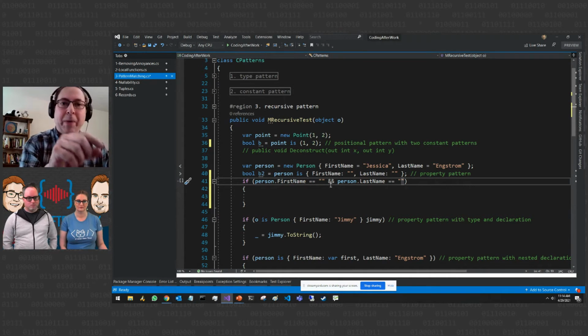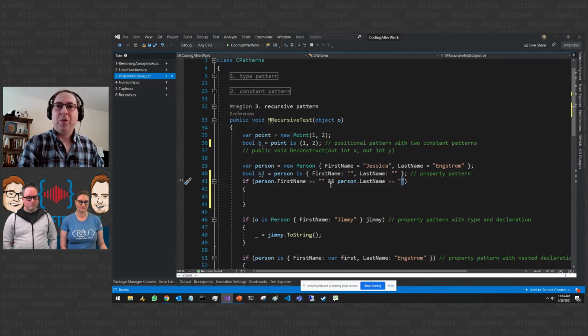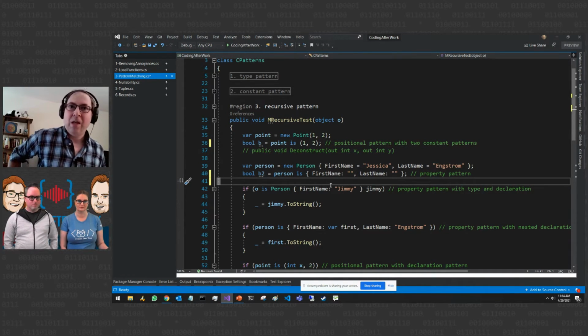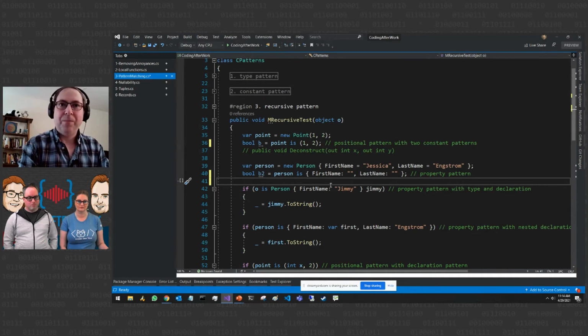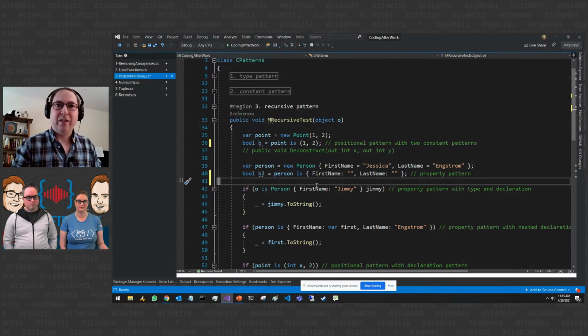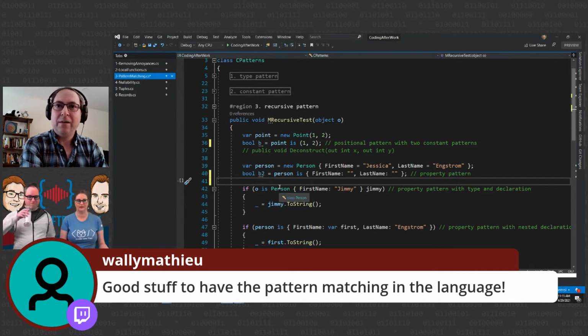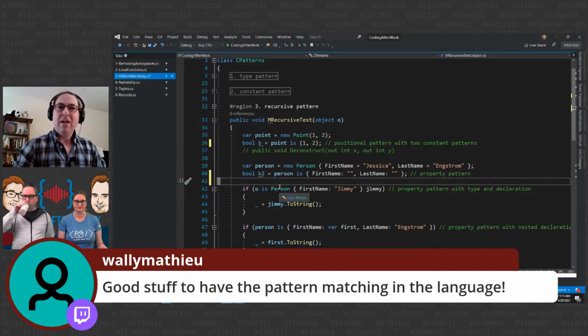And this is especially apparent in switches and switch expressions, which I'll cover a little bit later, where what you gain from patterns is that things become a lot more concise. So again, this is not something you couldn't do before, but we're making things really compact and declarative in a way. So that's where the benefits pay off. So yeah, we got good stuff to have pattern matching in the language. Right, exactly.